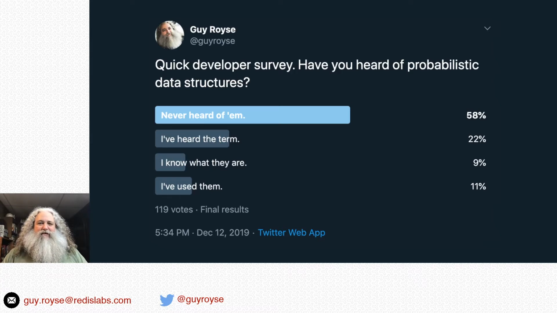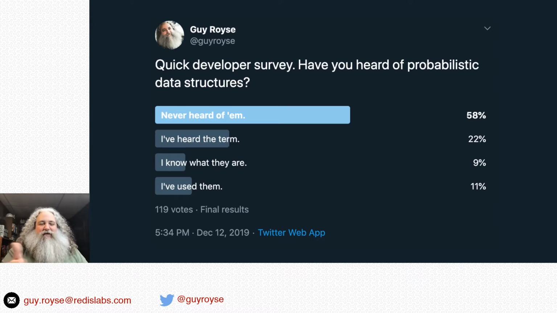I'm tempted to believe that some of them may have heard the term in this very survey, because sometimes developers can be a bit, shall we say, literal-minded. But, maybe not. If you take those two together, that's a solid 80% of the respondents.